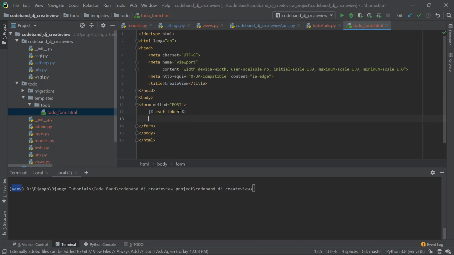Then I need the input submit button. So I'll add that submit button here. Then I do have access to the form variable, because CreateView automatically gives you that form variable to use here in the template. I'll use it as paragraph, for instance, to make it look a bit stylish.